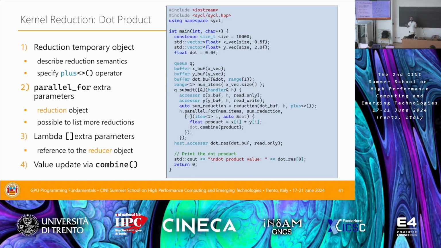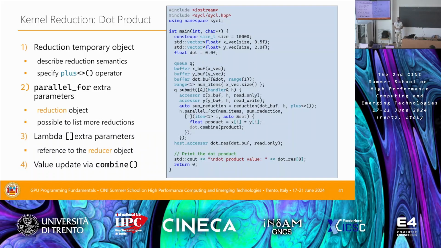If you have written CUDA code, by the way, who knows CUDA here? A lot of people. How many reductions have you written? If you did real CUDA programming, you write a lot, right? And unfortunately, with some CUDA versions, you need to tune it, right?